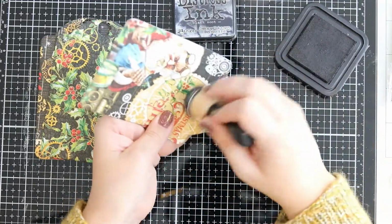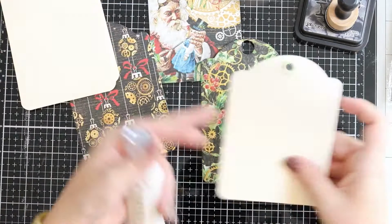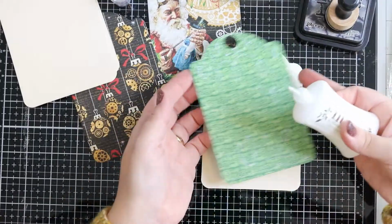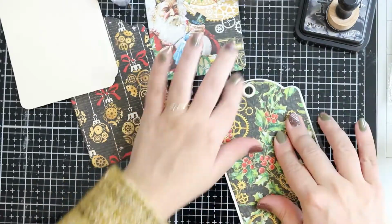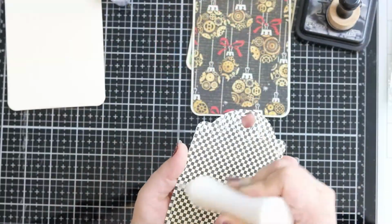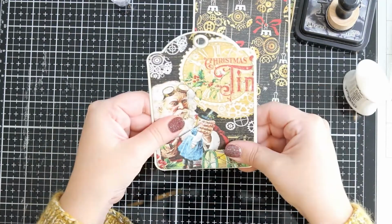And when I'm done with that, I will adhere the pattern paper to the tags themselves, and I'm using the white tags or vanilla, and I am using liquid glue to adhere the papers to the tags themselves. That is because I will have a bit of time to move things if they are not in the most perfect spot. So this glue helps me a lot and is very forgiving. You could of course use any adhesive that you want, but I just like the extra time that the liquid adhesive gives me.